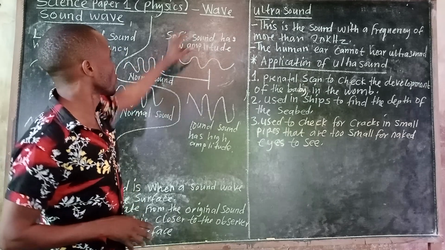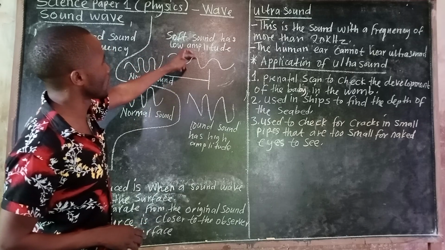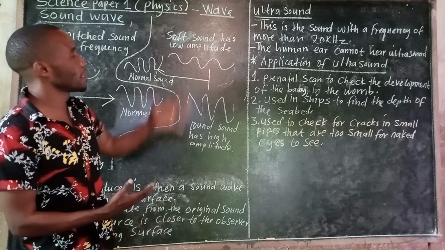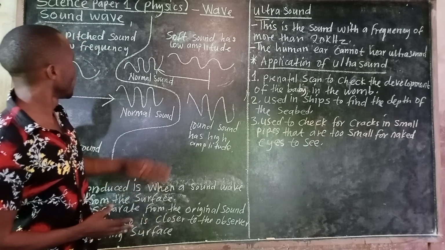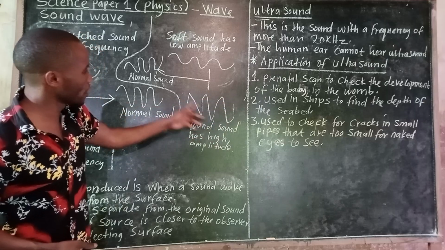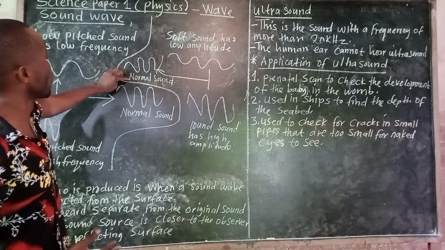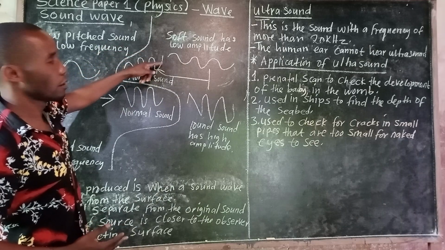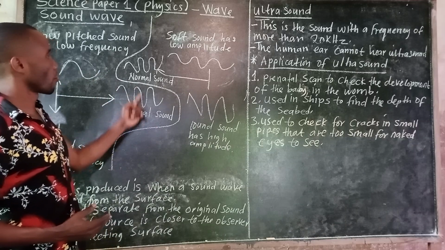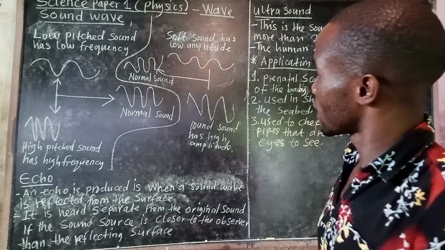Low as well. Okay, so when you look at this amplitude, we are talking about the distance from here up to there, that is amplitude. These are very low, and the loudness of sound is also soft. Then down here we have the high amplitude. So when the amplitude is high, the sound also becomes louder. Then this side we have the normal sound. This is now normal. Then getting back to pitch, we also have normal sound here. You have seen the way the waves are looking. So that is what I wanted to illustrate.